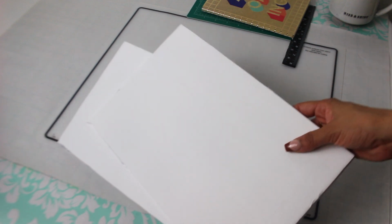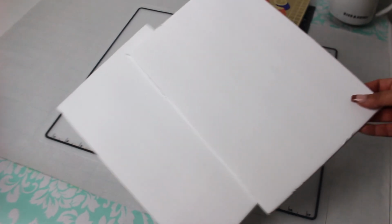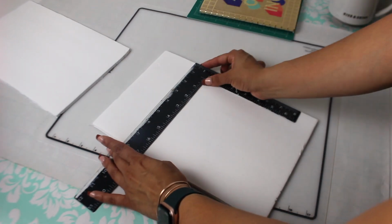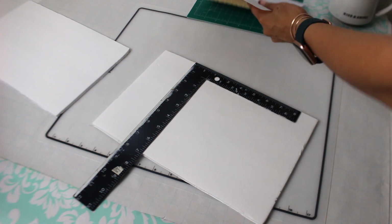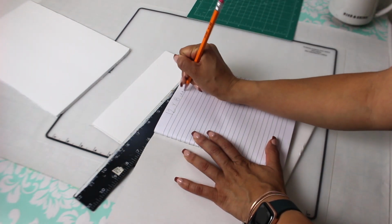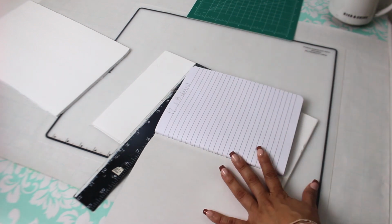For DIY number one, I cut out 2 pieces of foam board. I always get my foam board from Dollar Tree or Walmart because it is the cheapest. Sometimes it's even cheaper at Walmart. I always cut it out with my box cutter. I've showed you guys a lot of times how I do it. I kind of just score it at first, then I go all the way through with my box cutter. So these pieces are about 12 by 8 inches.